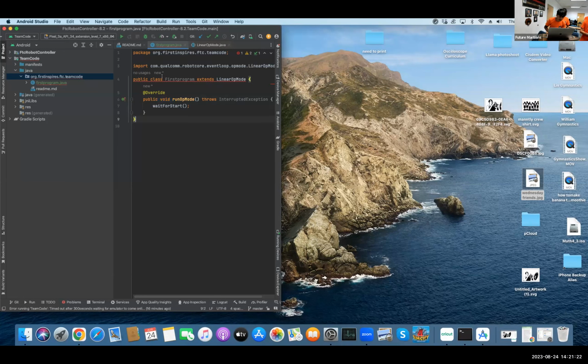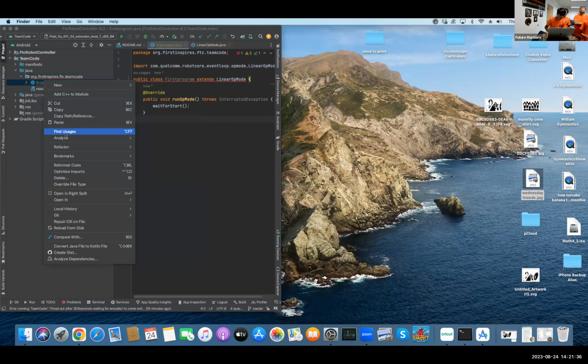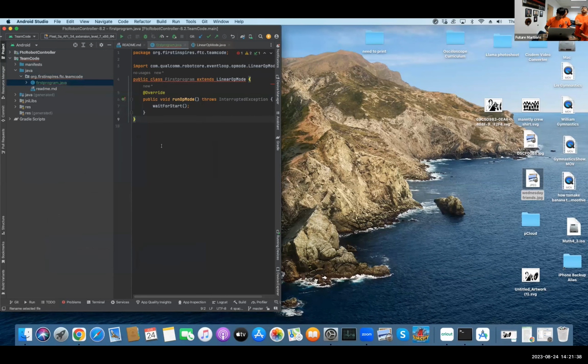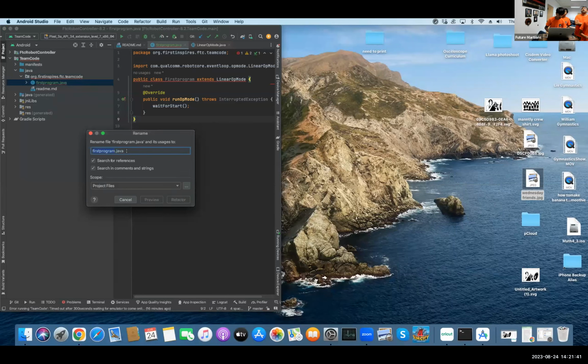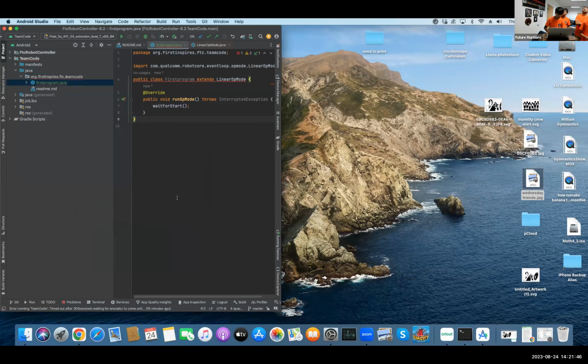Yeah, it works now. Okay, so basically, now we are able to control, so we'll go ahead and make the fix. So Ron, you can right click on the tree structure where it says first program.java, and refactor it. Rename file. Exactly. Now you have to change that. Yeah, there you go. Okay, remote control works too. All right, there you go. You should be good now.